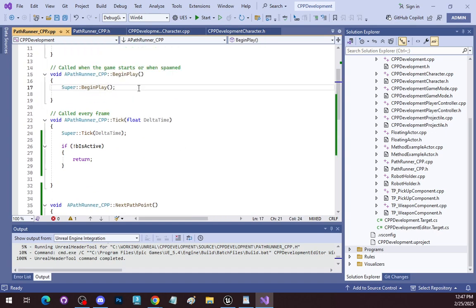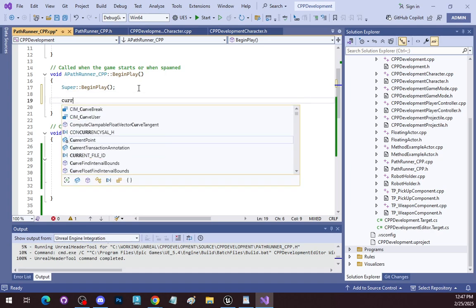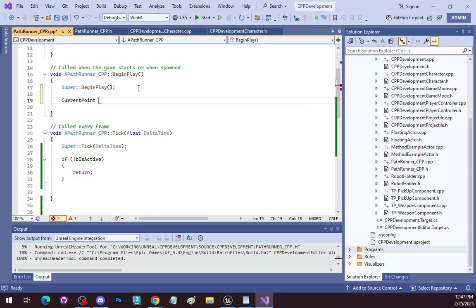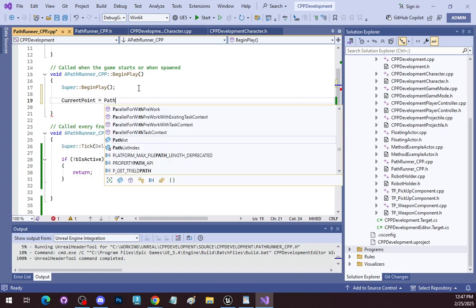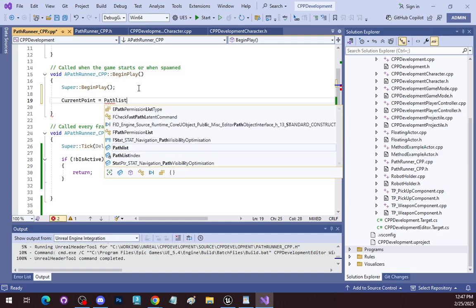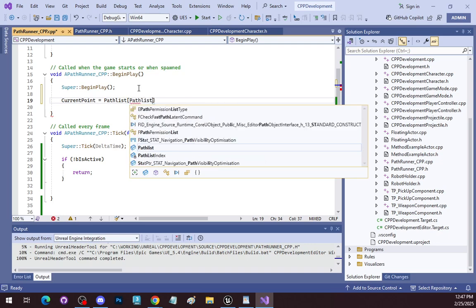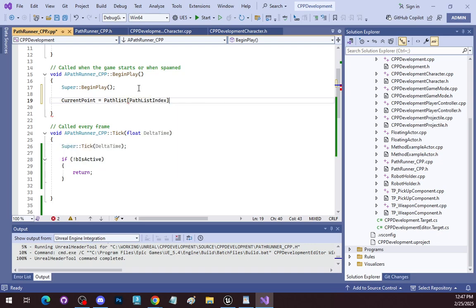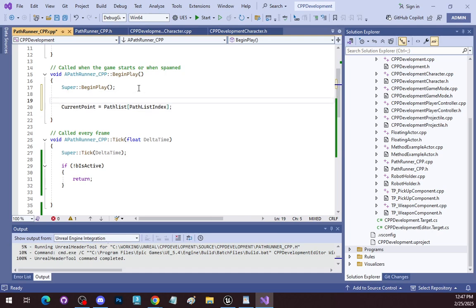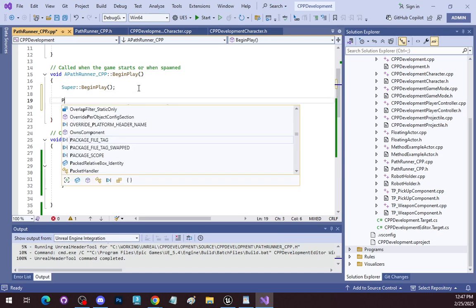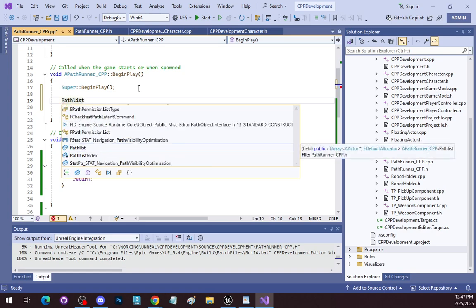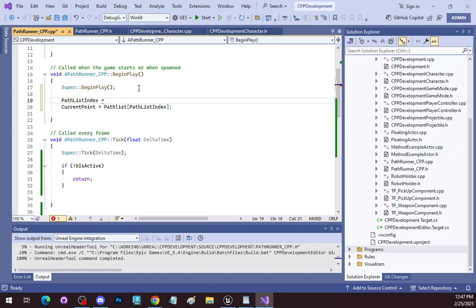So in begin play, again, our current point is going to be our path list, path list index, and obviously we're going to do path list index is equal to 0.